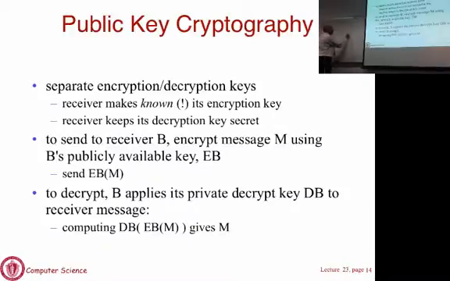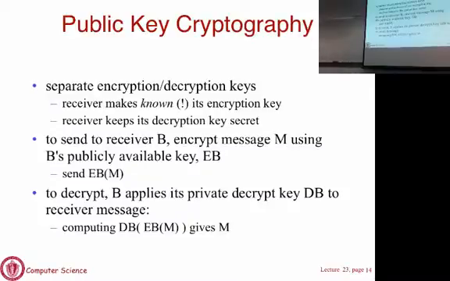Take any message M and apply the encryption algorithm with one key, and then you take the other key and apply it, you'll get back M. That's the property of the encryption algorithm. You can do this the other way as well. You can take M and apply K1. So there are two keys here.